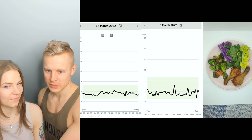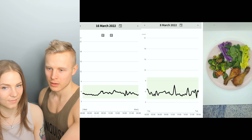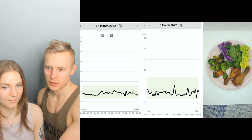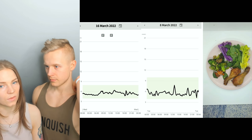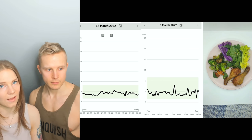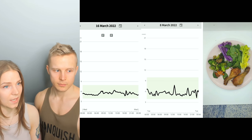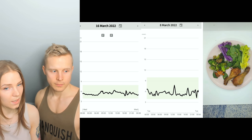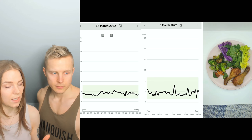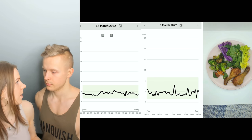And you can see these different small blips during the daytime all the time. And that can all be from the environment. It may have nothing to do with food. Yeah, and I think this is super important to know: there are so many things other than food that affect blood glucose levels. And this was actually one of the biggest and greatest insights that you get when you're wearing this continuous tracker. You see that, actually, I have a way bigger response to, I don't know, sauna than food.